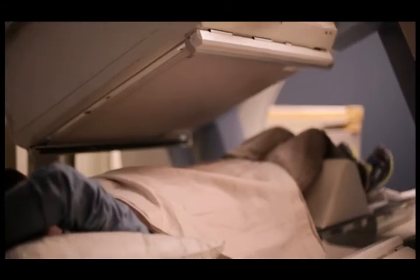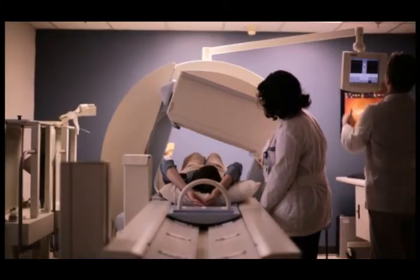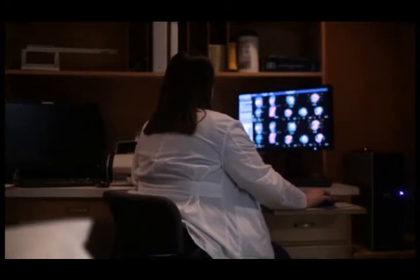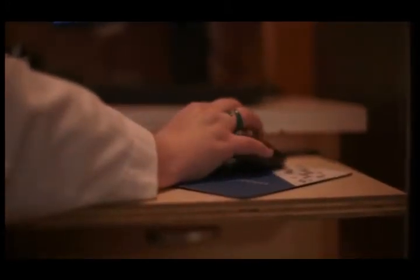I was also familiar with a couple of the technologists that work there, so I think that kind of helped me get in with the administration. Baptist College of Health Sciences is associated with the Baptist Memorial Health Care Corporation, and so a lot of our clinical science is working with that corporation. We get to work side by side with them, and they take our students on as their own, because they are very invested in making sure that we turn out the best nuclear medicine technologists in the state of Tennessee.